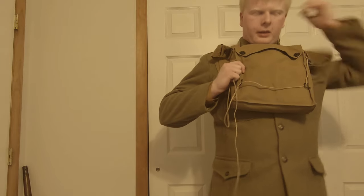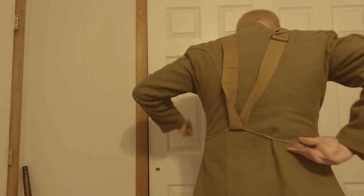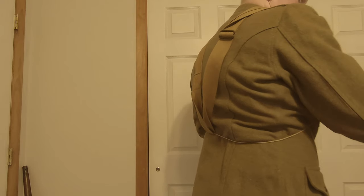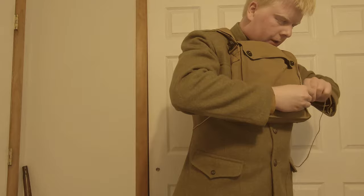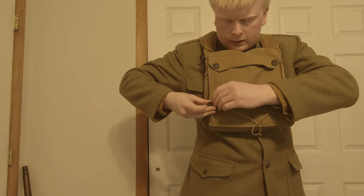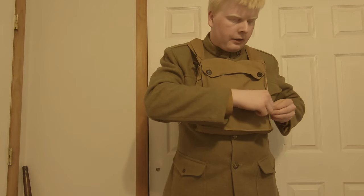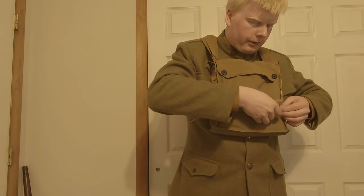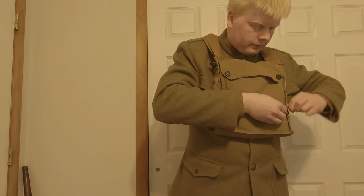And you take this cord, bring this up, take the rest of the stuff out back like this, and then what you do is you take the cord and feed it through. And this keeps it tighter to your back, tighter to your chest area. And then you just pretty much wrap the extra cords through here. Now, I don't want to have it too tight because that squishes the bag and makes it hard to get the gas mask back in. But then you just kind of finish it off with a simple knot. Right there. Simple knot. And then I can put the field gear back on.